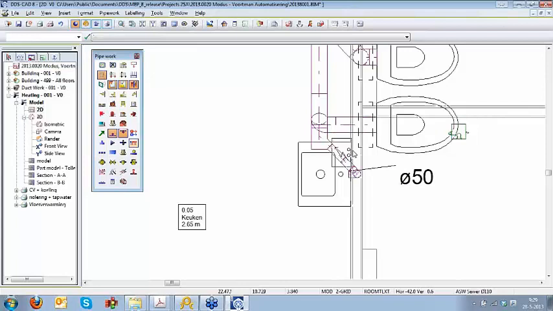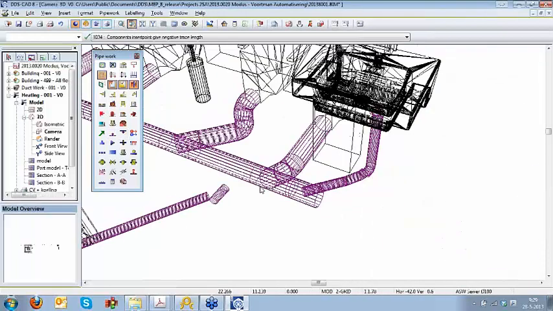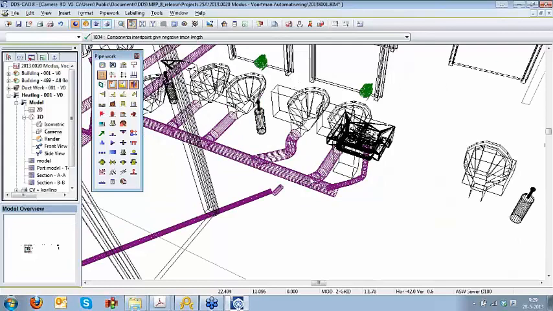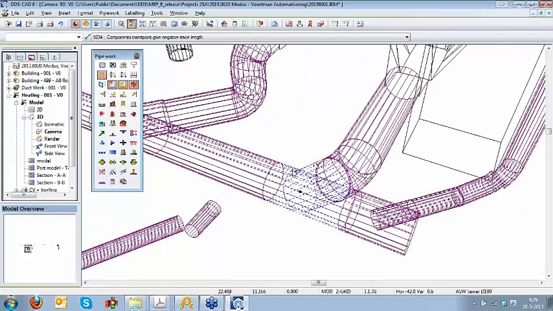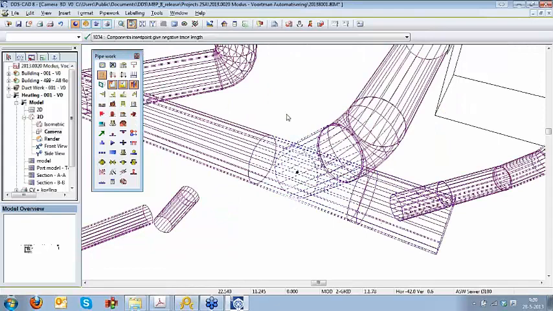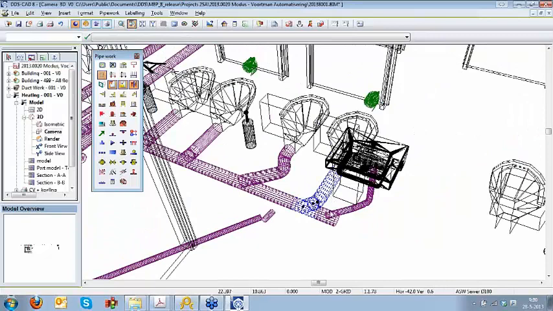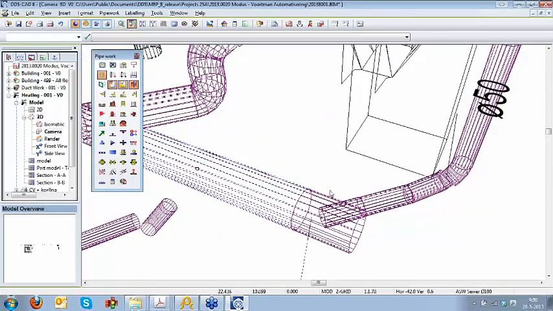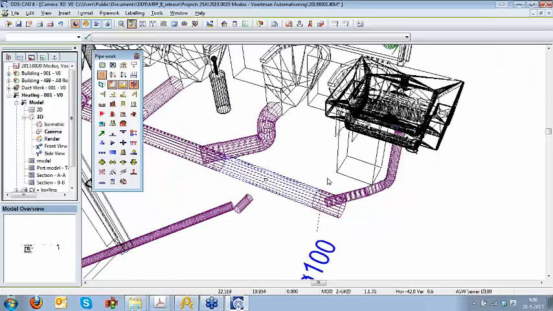Because of the thinking in the system way, starting from the main string in this T part, when I select it in 3D, we can also easily interfere with our connections. So this T part, which is in front with a part from the main string, and at the end there is also a part of the main string. When I now delete this T part with the subcircuit, this means this is towards the toilet, we can see that our main string now is merged into one pipe again.